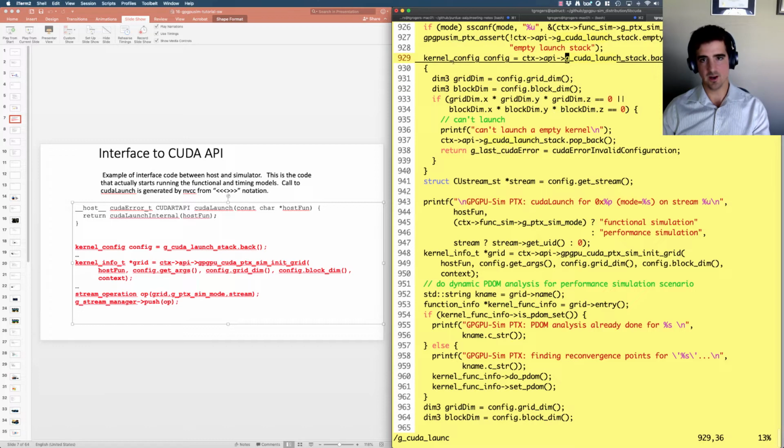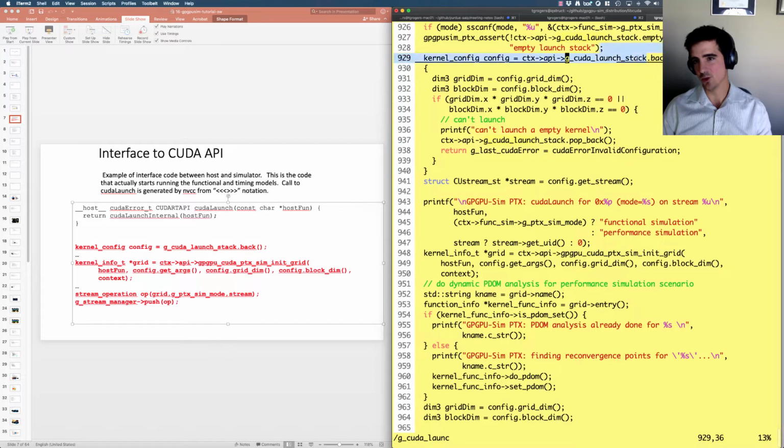This piece of code right here pulls off a kernel config to figure out what was the last kernel that you pushed onto this g_cuda_launch_stack. So sometime before the CUDA launch, the API will have pushed the definition of the kernel you want to launch onto this stack.